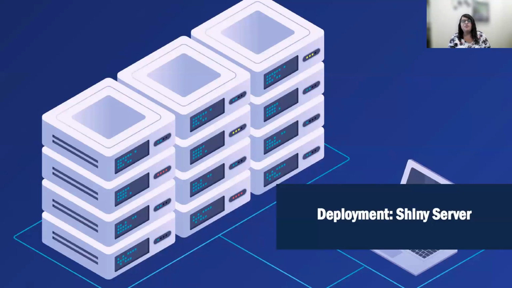To deploy this one, we did not want to deploy on shinyapps.io because we didn't want to make it publicly available. We wanted this to be an internal, private thing. I will also say that shinyapps.io has a limit on the number of apps that you can deploy. That limit is 5 with their free plan. There are other plans that allow you to deploy more apps, and also ones that allow you to set permissions and have usernames and passwords and things like that.